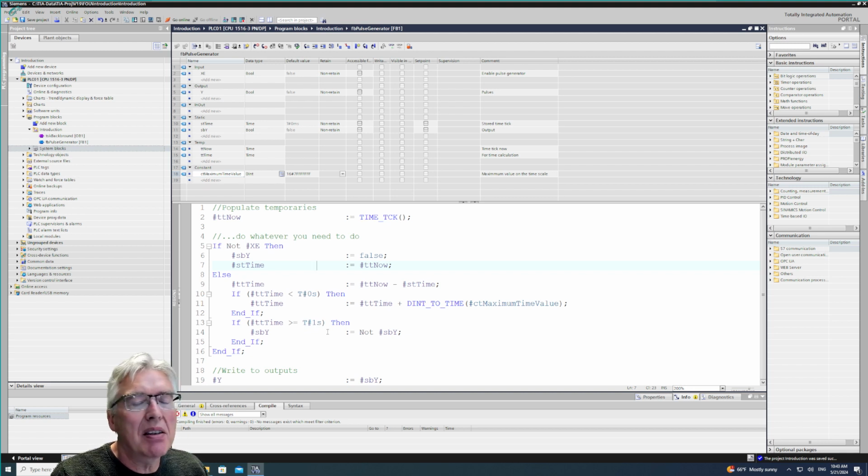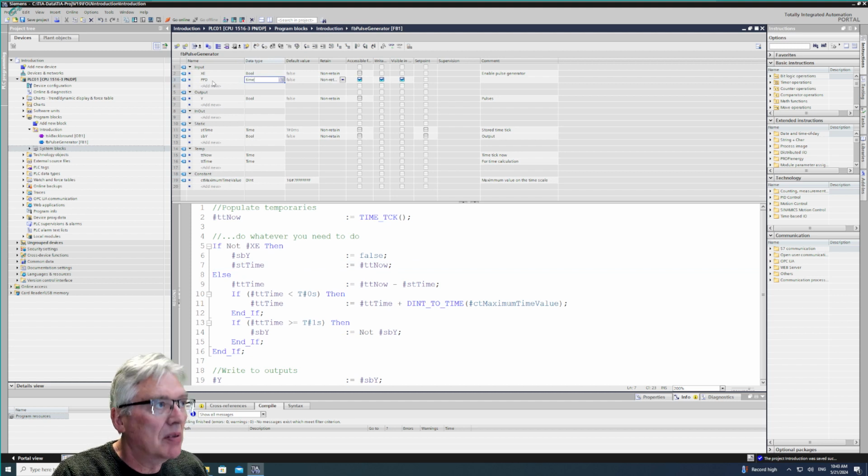Maybe I want to make it a little more general, so I want to specify it. So from input PPD time, here we can put a default value T#1s, what I have down here. I want to make this retain.